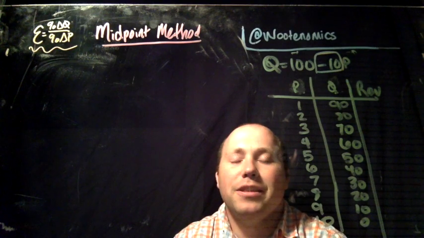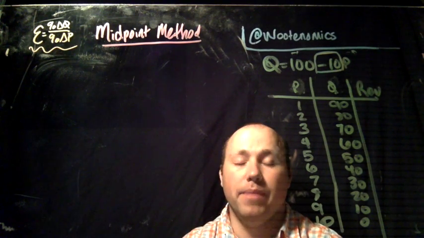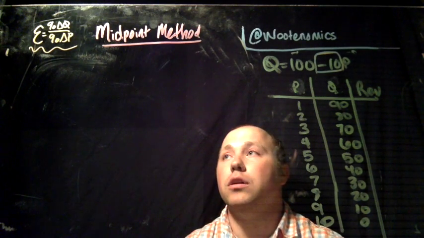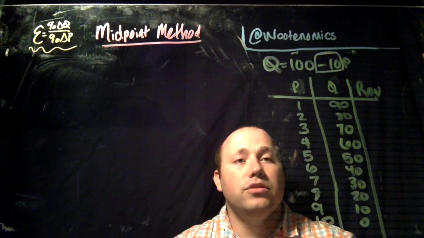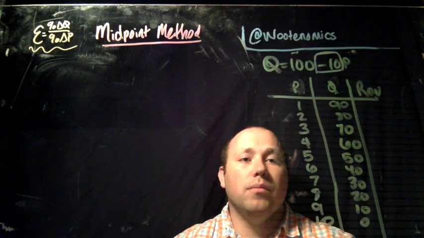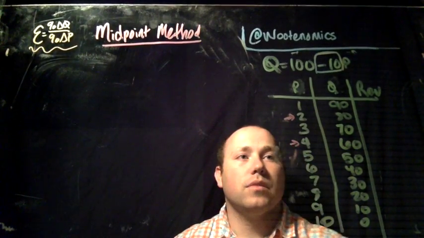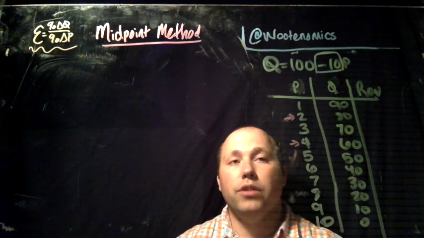Hi, let's now look at the midpoint method and talk a little bit about why that might be preferable to the price point method, especially when we're talking about large changes over large amounts of prices and quantities. Let's use an example where we go from $2 to $4 as our base example, and then we'll switch it and go from $4 to $2.